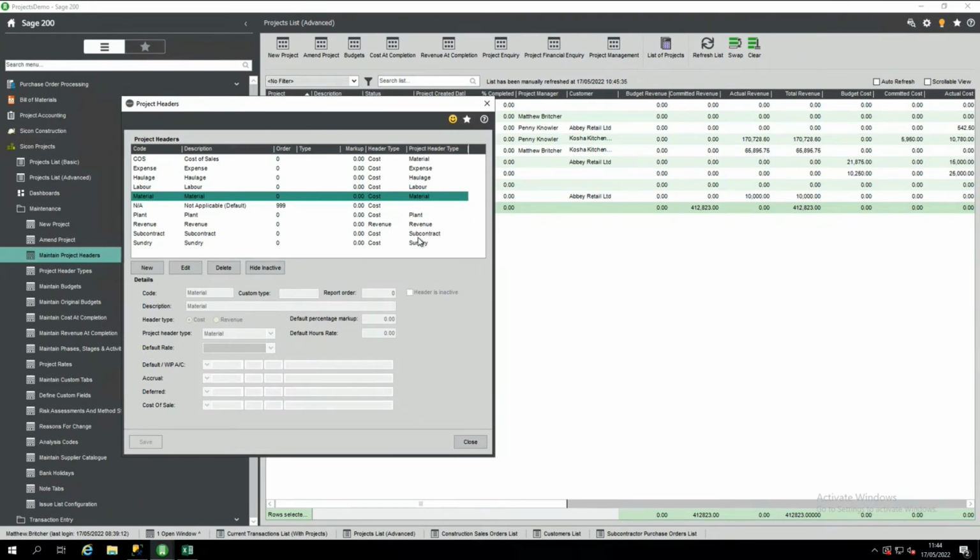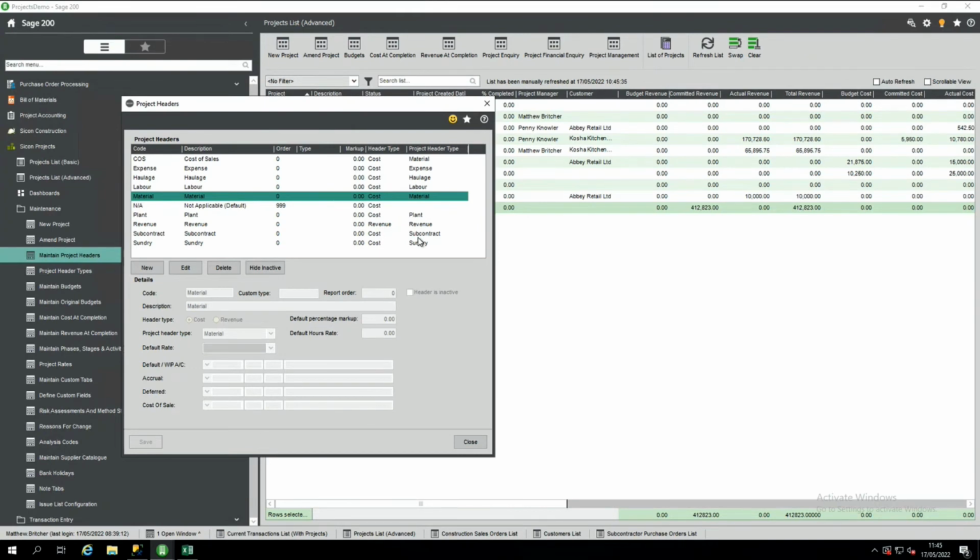It might be that there are targets to hit on material margins or labor margins. You might expect a higher labor margin or a lower one, and you need to hit those targets on the project. It's just a way of thinking about how we can use project headers for that kind of reporting. We don't want to just see where the cost is. We want to see those minute details of the profitability on the project itself. So it's always a good idea to think about how you use those project headers and how that can support management accounts, project reporting, and things like that.